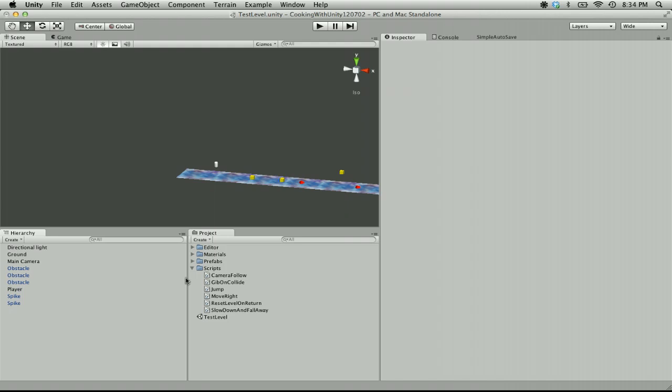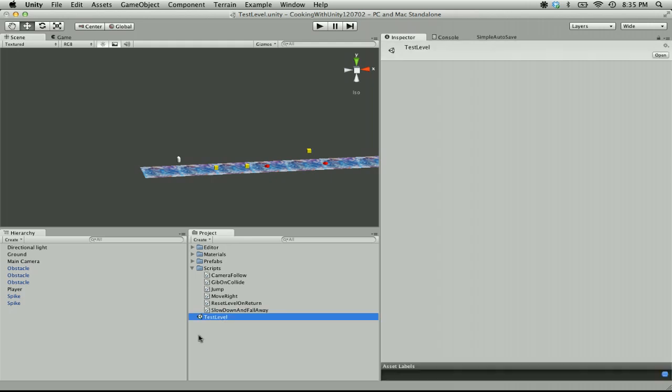So one of the things I was discussing doing was making it so this is automatically generated rather than just set up like a level. And so I'm going to go ahead and keep this test level around, but we're going to duplicate it.